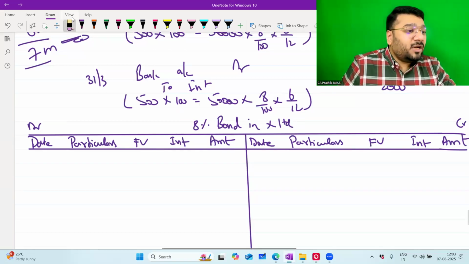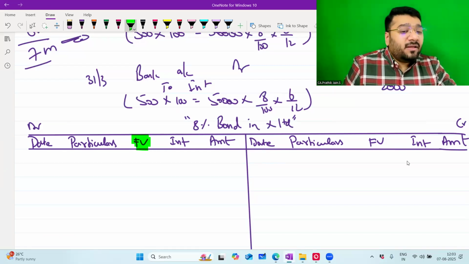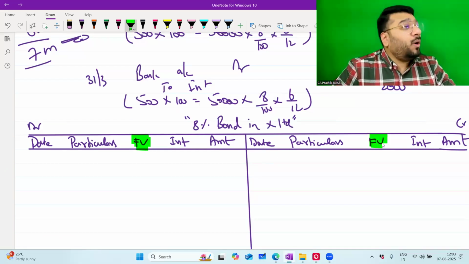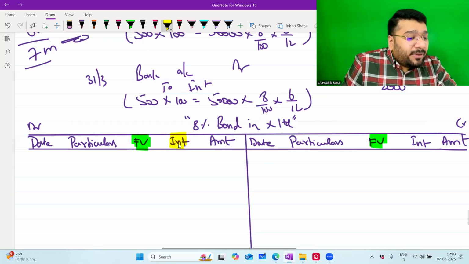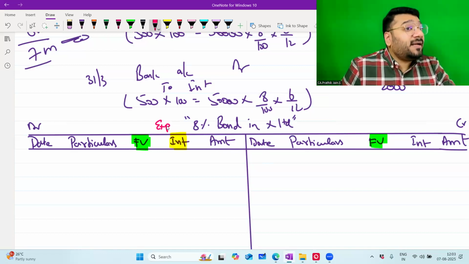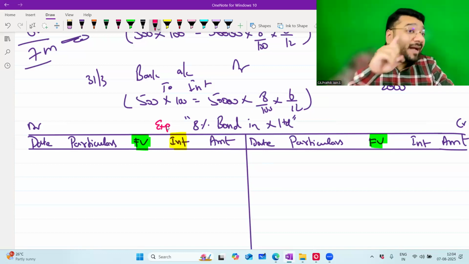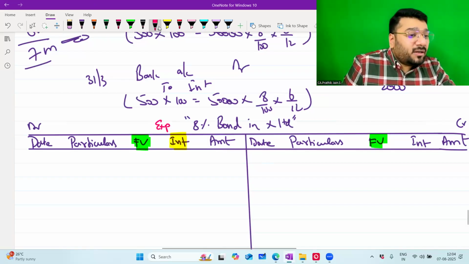Now, listen to me very carefully. The face value column is just to give us an idea of the face value of the investment that you've made. Because it helps us to calculate the interest very easily. Interest column is there, no? Interest is coming on the debit side. This interest will represent expense, debit all expenses and losses. So the interest column on the debit side represents interest expenditure, that interest that you're paying to Shyam. And the interest on the credit side represents your income.